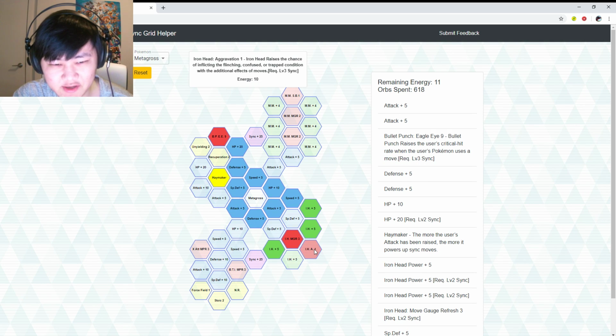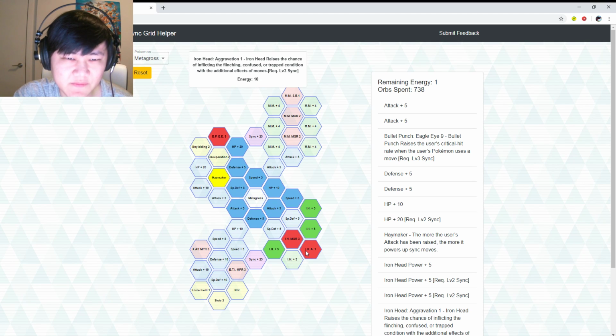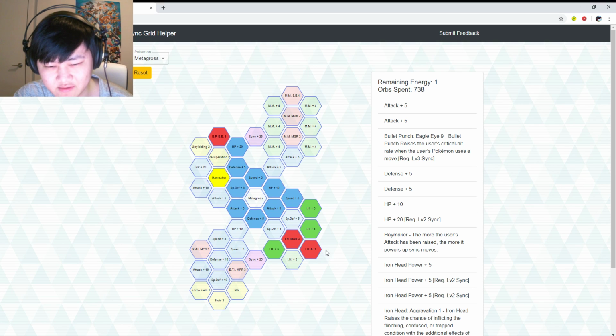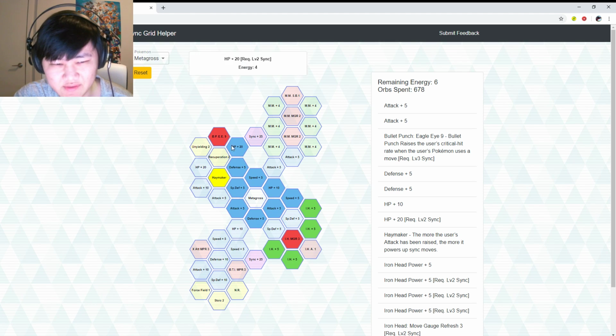If you want Iron Head aggravation, I really don't see how you could pick it up without sacrificing Iron Head power. It just raises the chance of flinching, which is nice, but you're not going to have that many Iron Head attacks anyways, and after your Mega, the battle's almost gone. Three more Bullet Punches you need to get that crit in as well. So I just don't know about Iron Head aggravation. It's 10 cost for that. I just don't think it's really worth it.